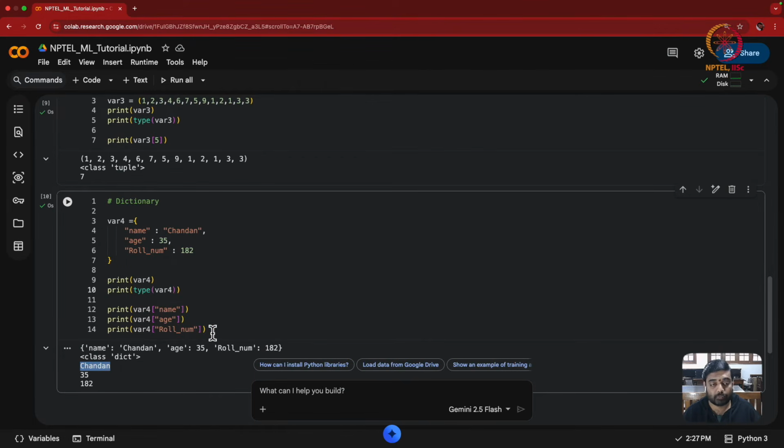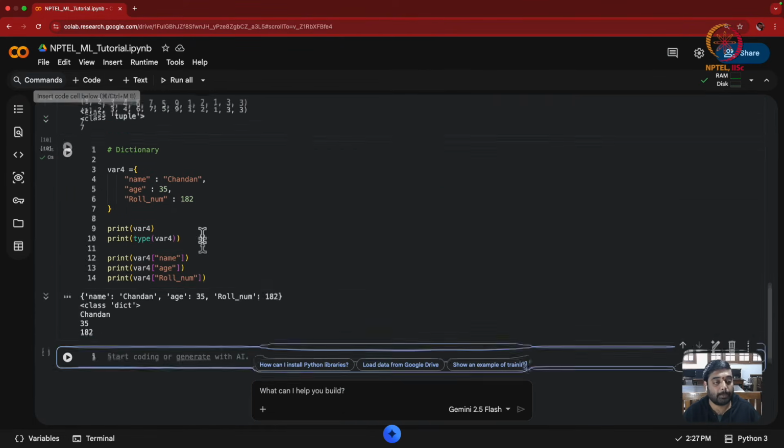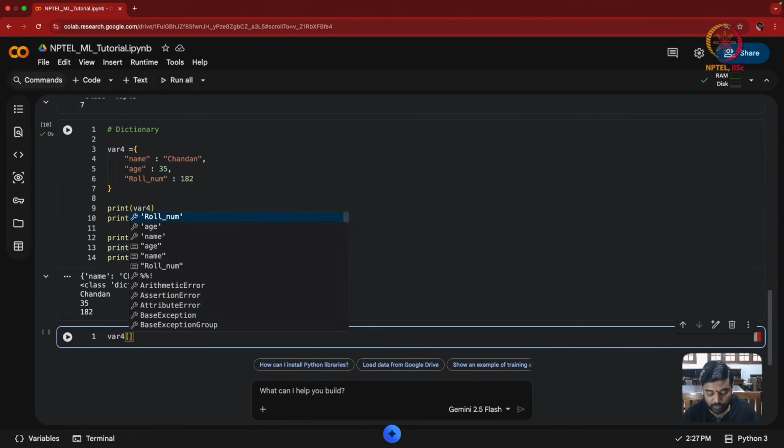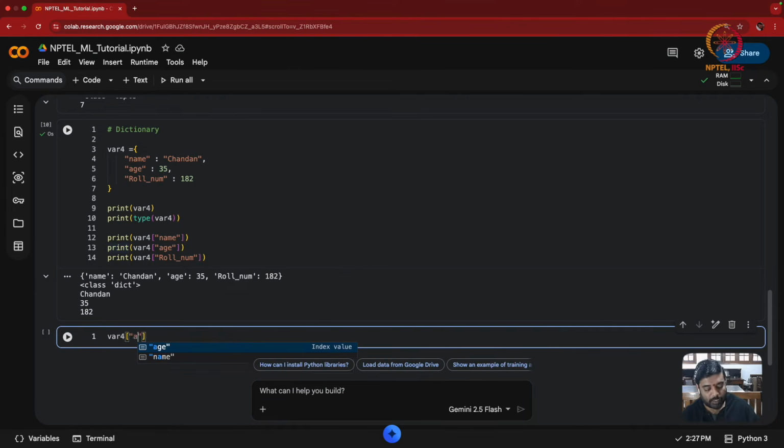keys. So the next, now I have to show you that it's changeable. Now how do I show that it's changeable? I'll change an entry and add a new key value pair. Let's say that var4 of age becomes 36.